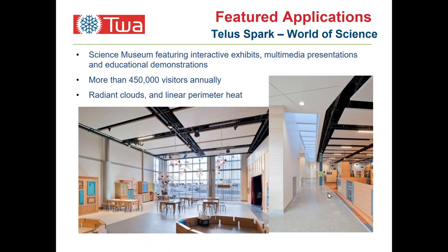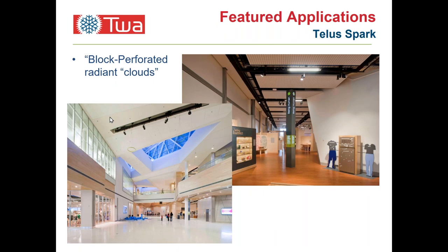This is an example of radiant clouds placed in a learning institute — actually, it's like a science center. You can see there are integrated sprinkler heads into the free-hung clouds. These were hung by Division 23, so not necessarily a crossover between Division 9 and Division 23, and had the distinct advantage of only needing to purchase the cooling elements required for the space, as opposed to purchasing an entire ceiling. It's becoming more and more popular as a trend, particularly for open ceiling concepts. Custom shapes are not a problem.